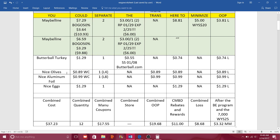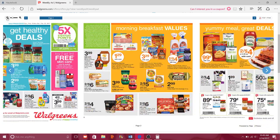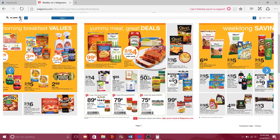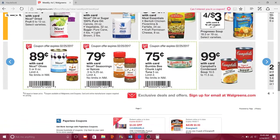So the next thing I want you to see is going to be the olives. So this is a really interesting deal here, considering the fact that you have to have a store coupon. So it's not like, hey, I'm going to take off X amount of dollars. Essentially you are, but it's a face value price coupon, so that way you can see these. Now, if you forget these, typically they have them at the register, but if you do forget this, you're not going to get it at this price point. So we have the nice olives here, and it's going to go for the green olives and also just the large olives. There is a limit of 4. You're going to have to clip that. You don't have to have 4 of them. They'll scan it. It'll automatically apply up to 4 times.